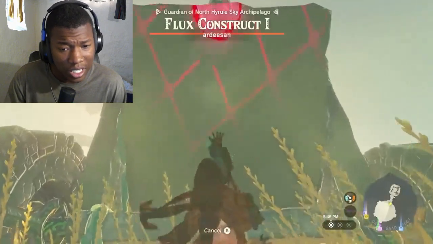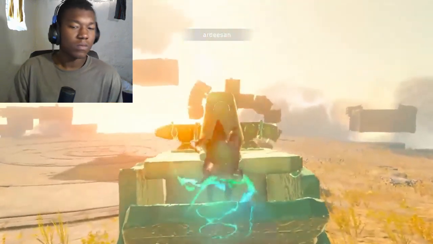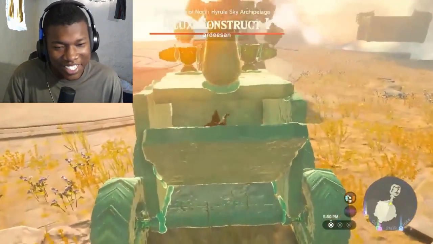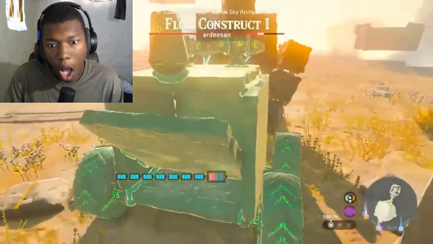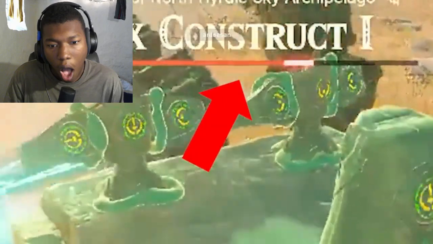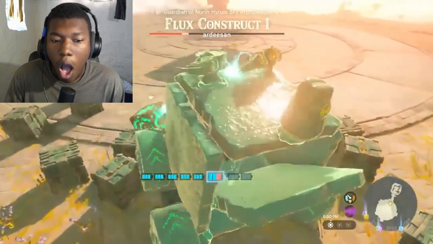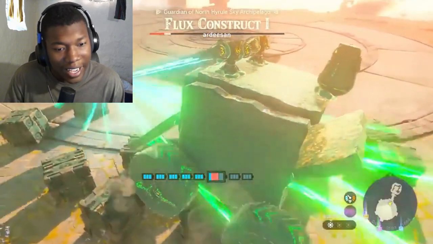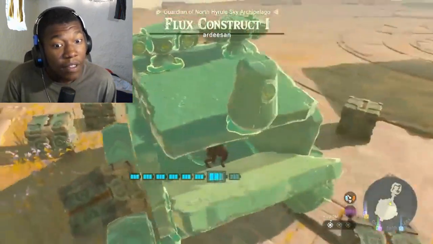That's actually pretty sick. Jason has built an armored personnel carrier equipped with lasers and has brought it along to try and take down a flux. Jeez. Keep an eye on the construct's health. Those lasers are doing the Lord's work. Oh my god. Oh my god.